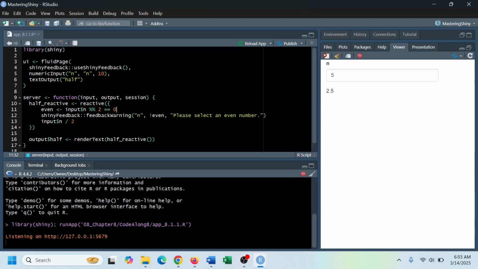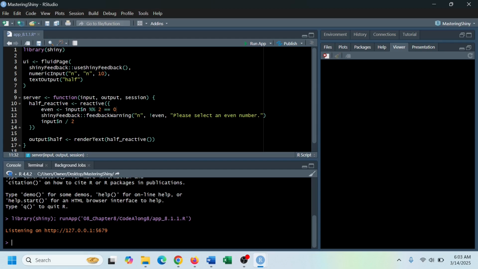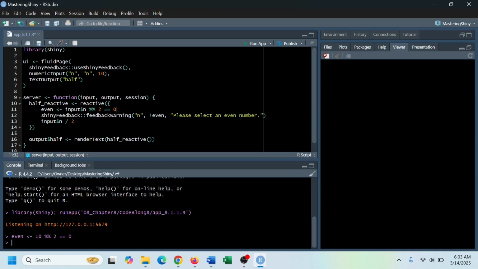Okay, so we can try to do that here. Let's say even, let's say 10, double percentage sign operator, and 2, double equal sign 0, right? And then what's even?